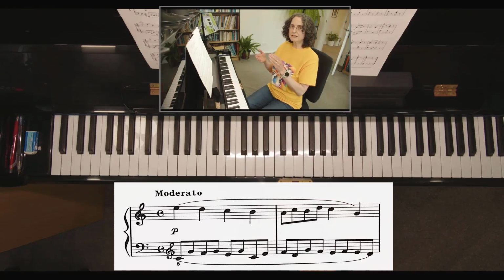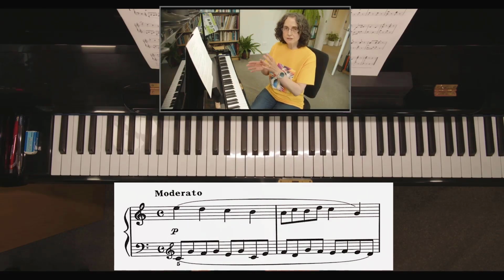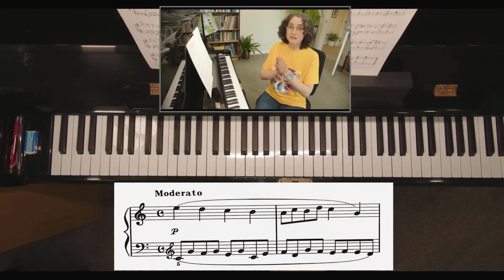So you can hear the right hand's much louder, and it's easier to control that way when they're slightly staggered. Now, of course, the rhythm goes out the window, but I'm not worried about that because we're focusing on the different dynamics. Just deal with one thing at a time. You can always play it again with the rhythm focusing on that, but for this purpose, we are just doing the different dynamic levels in each hand.